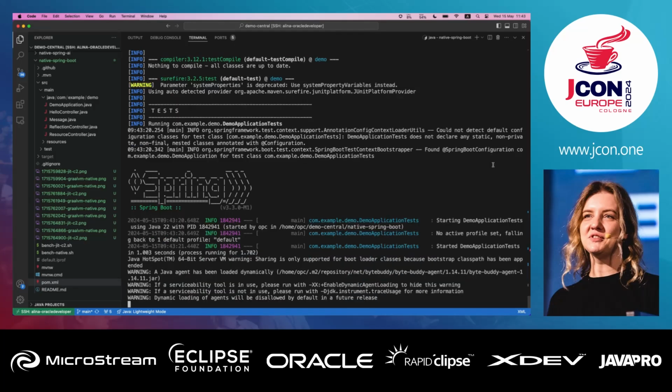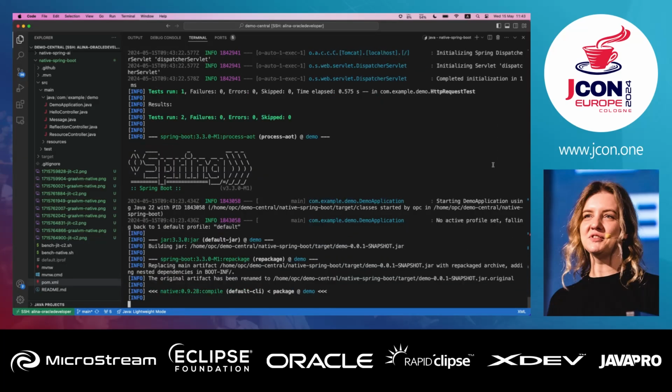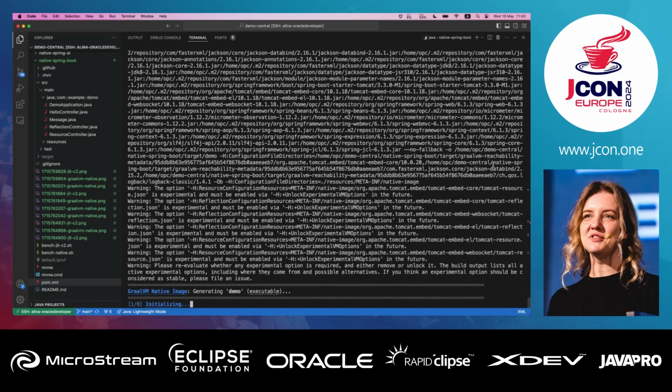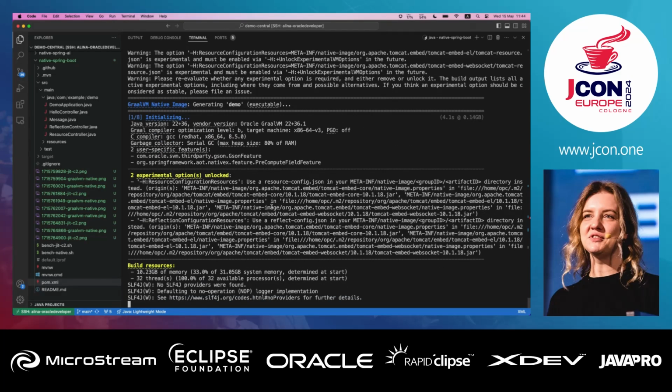This will now start a native build, and at this point, I sometimes hear this comment from people: hey, but this compilation takes a while, I don't have that kind of attention span, maybe you can do something about it. We can do something about it, we are working on it, but also I want to point out, so now as native image is analyzing my application, it will tell me how big my application is and what it has discovered about my application. So let's see.